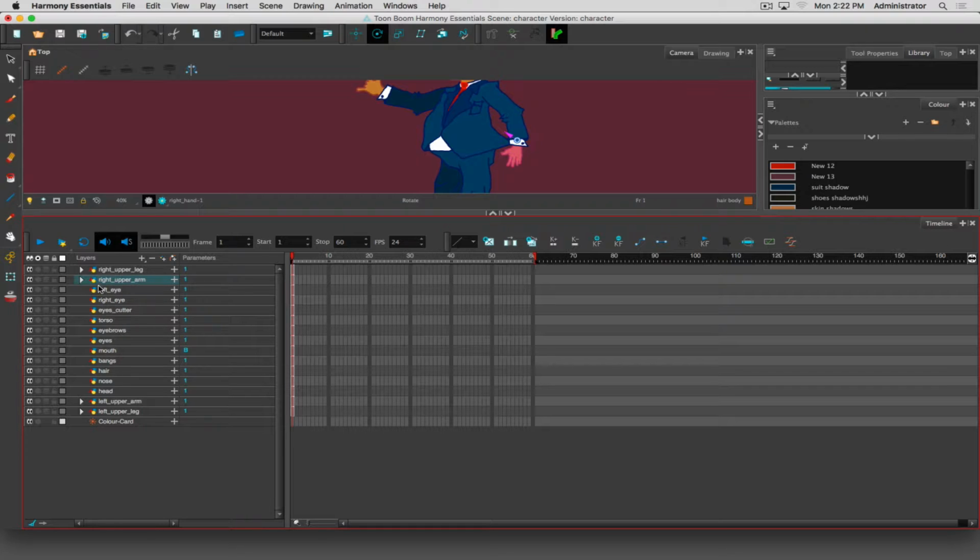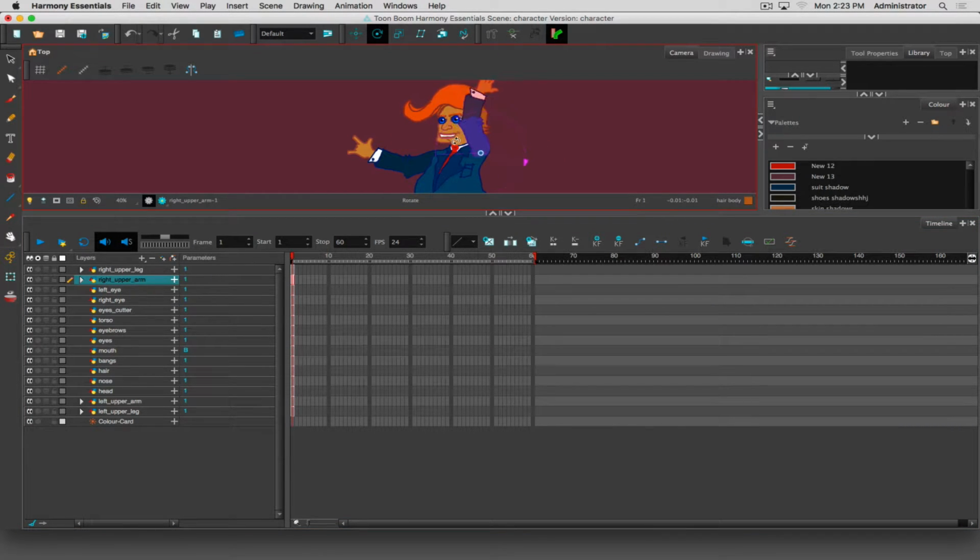Now I will want my arm to be sitting in front of the head as we are doing this so I can leave this layer up. So we can see how it goes in front. And currently this is going to work. We may have to do some changes to the arm in a little bit to adjust our layering so that our layers maintain the relationship that we're looking for.